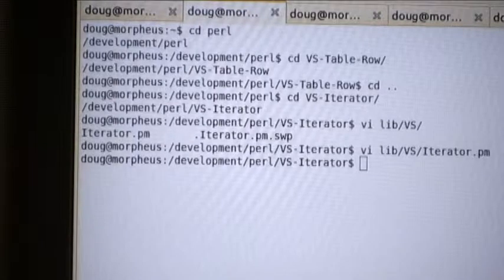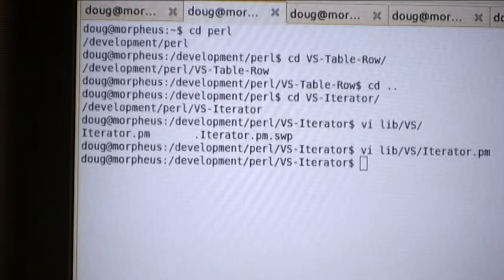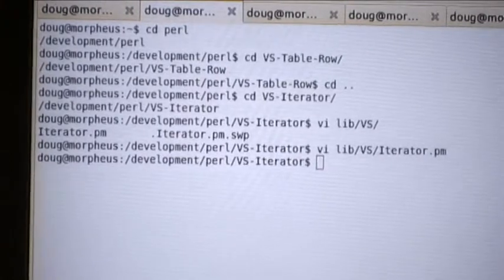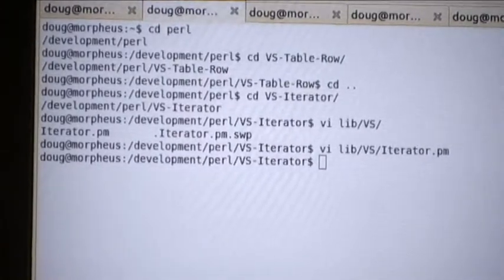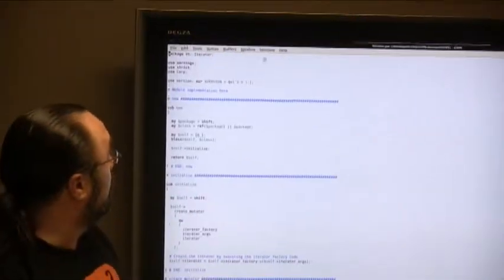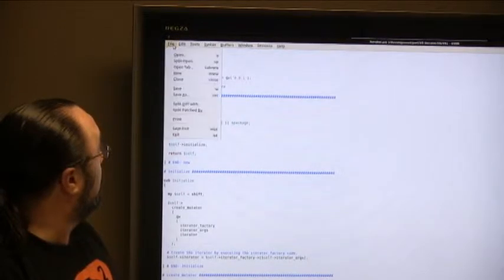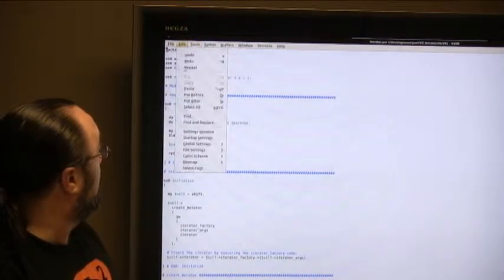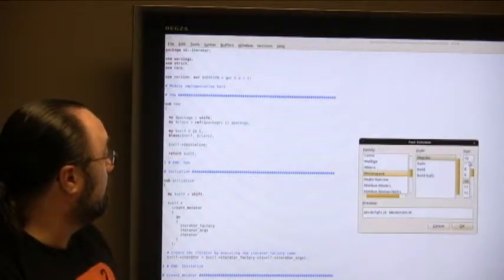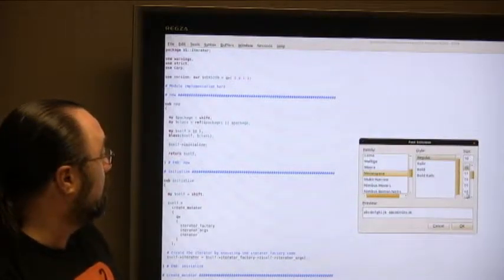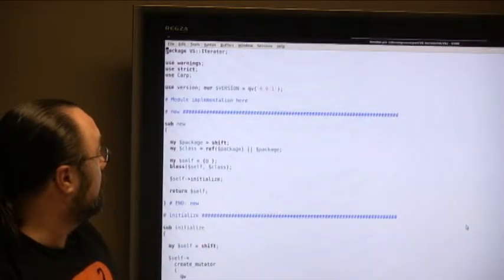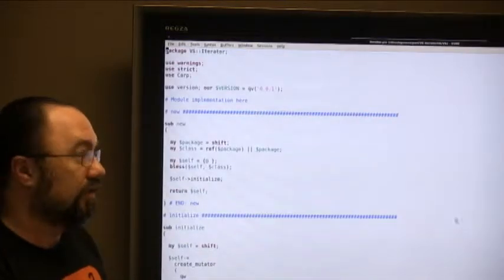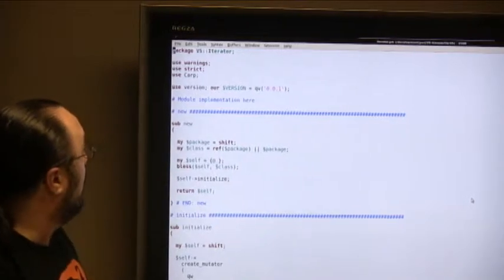I'll fix this by the time I get the slides up on the internet. And we will maximize this. Does that look reasonable to everybody? Okay. All right.